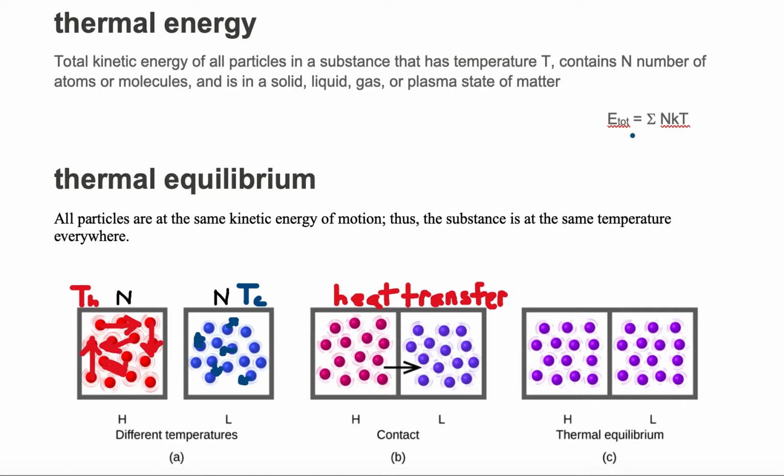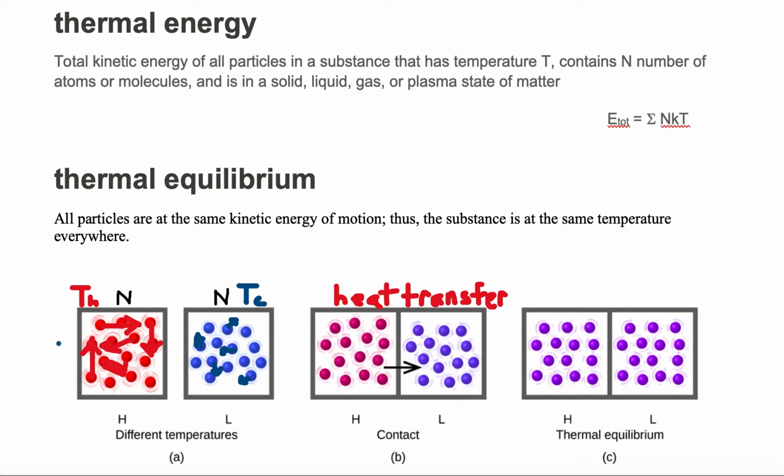So the total energy is given by a sum of the number of particles in the box and the temperature. And for easy thinking, we're only going to be looking at a gas state, like maybe a hot vapor of water or a cooler vapor of water. So we're not going to get into the plasma state. Let's avoid plasmas and focus mainly on number and temperature. So we have equal numbers in the boxes, but two different temperatures.